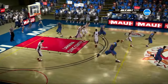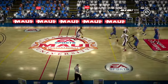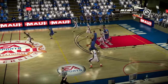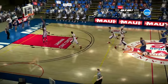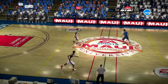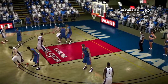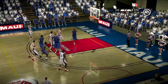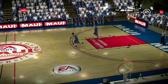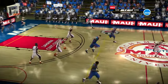Now trying to feed the low block. That was a great, great effort right there, trying to play that passing lane. Anticipated really well. Looking for contact. Contact on the shot attempt causes the misfire. He shoots from the top of the key. I wonder if he's ever going to get any help from his teammates, Dick. He's doing it all and then some. He's doing it all right now for this team. It'll be interesting to see if he can keep this up.